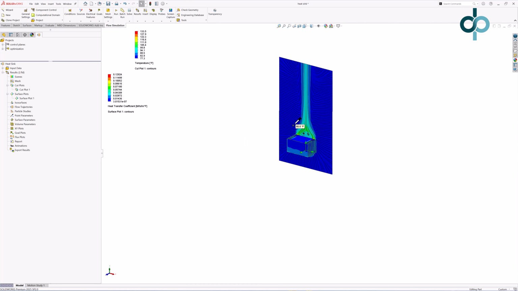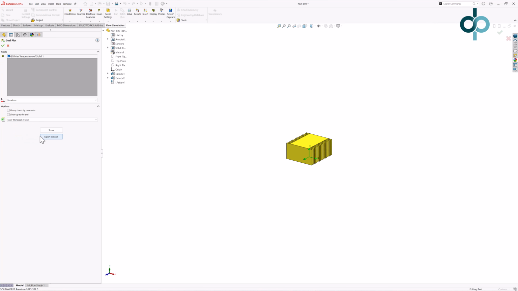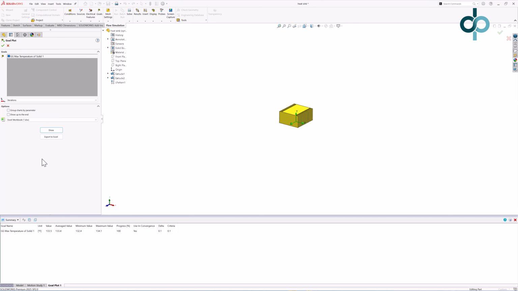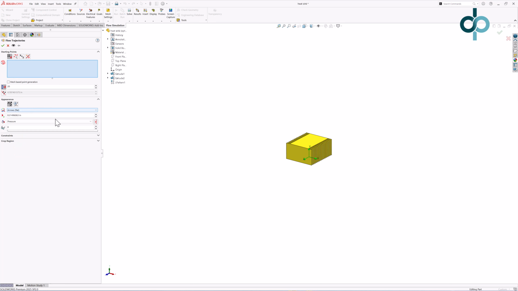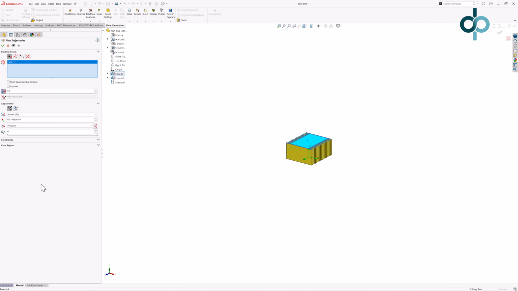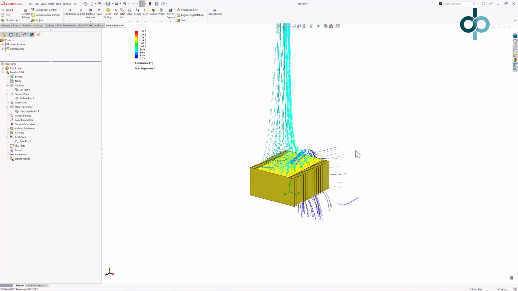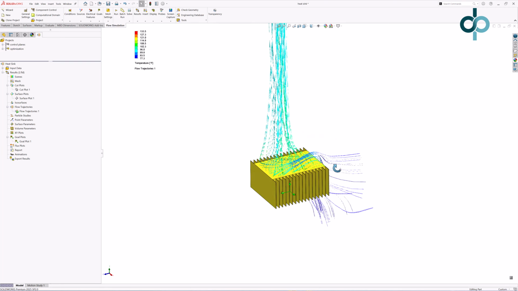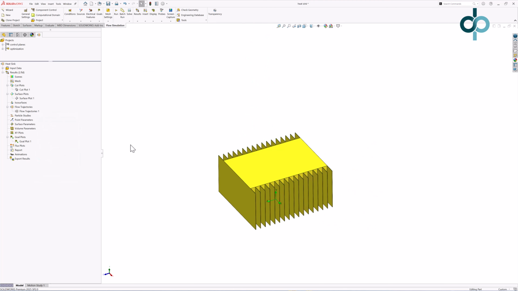Now, let's get the max temperature. That was the goal of the study, remember? Max temperature in the heatsink. And lastly, a great visualization of the fluid flow with flow trajectories. Picking the top face to trace points through the area, we'll plot temperature. By playing this, we get true insight into how the fluid flows around the heatsink.